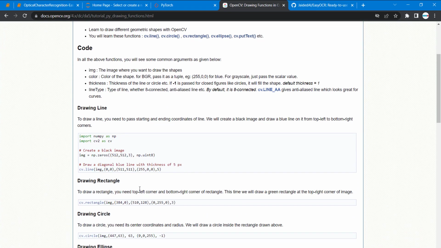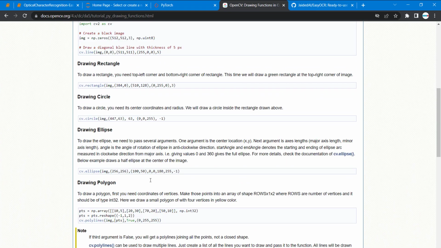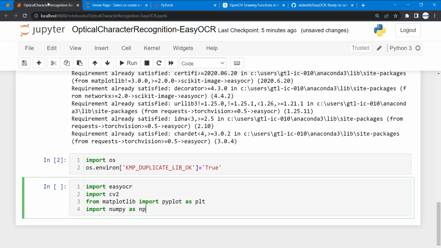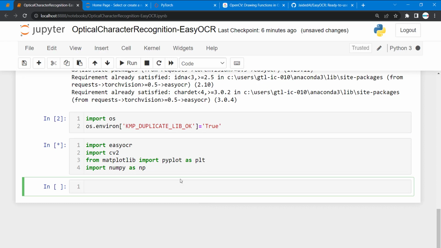OpenCV has methods and models that can help us draw lines, images, and do some kind of computer vision. From Matplotlib, we want to be able to do some plotting of our image, and then I'm importing NumPy as np. NumPy is going to help us with some numerical computing. I'll run it, and we are through.